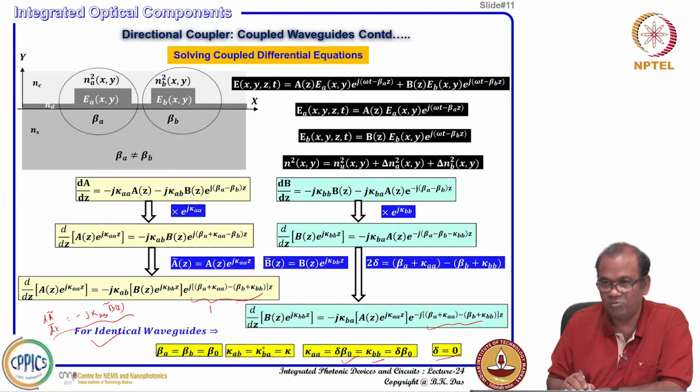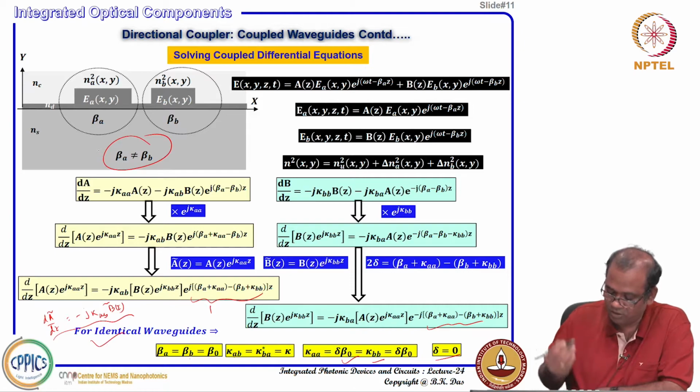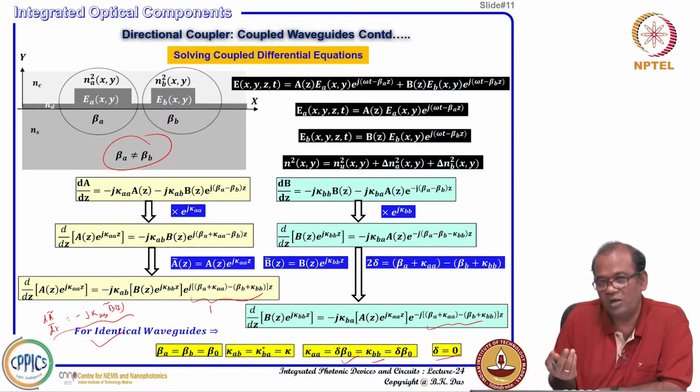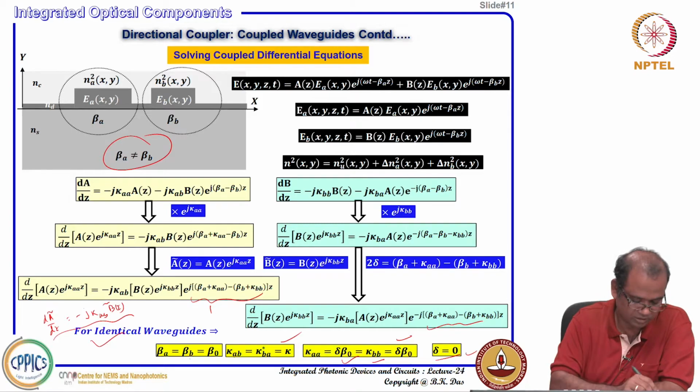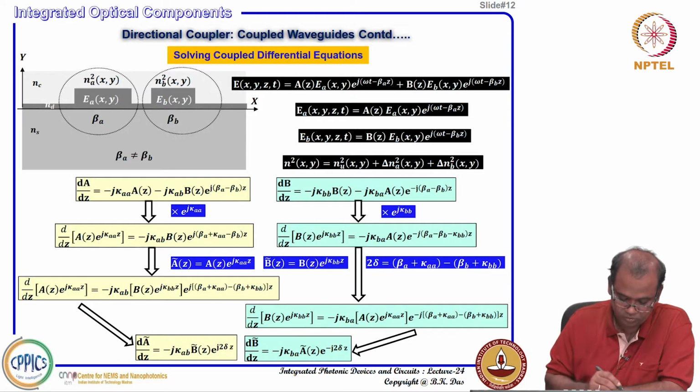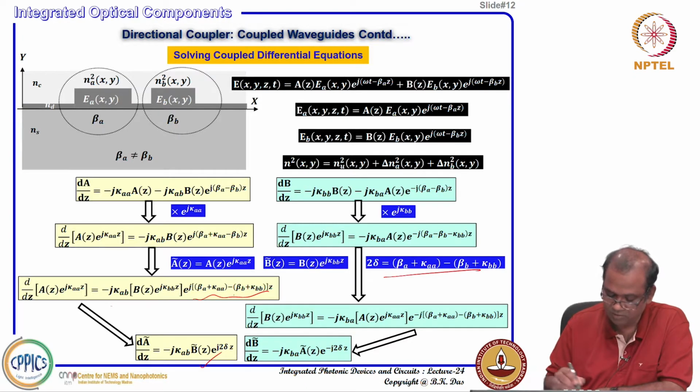But normally we want to consider dissimilar, non-identical waveguides. So, we will continue, but anytime if you want to see what is the solution for the identical waveguide, you have to just consider these things. That is it, that is the conceptual thing. Now we simplify this one. This is 2 delta, we have written j 2 delta z, we have considered the phase factor here, just simplification, and this one simplified like this. So, it is just an identical equation.